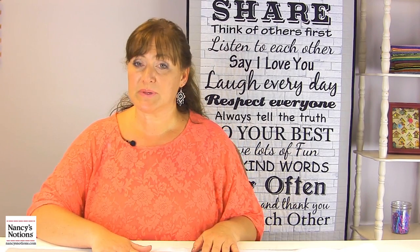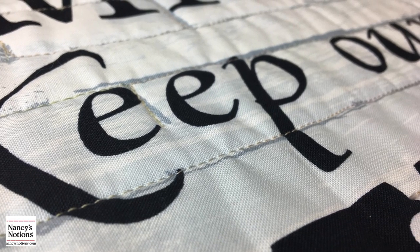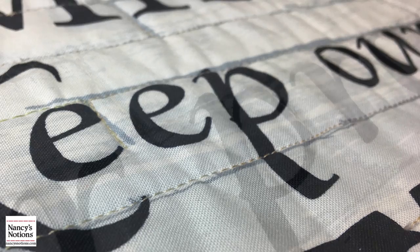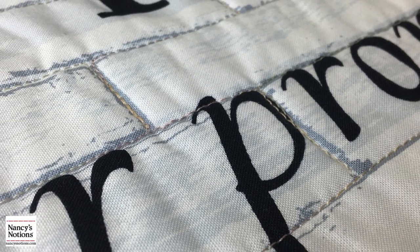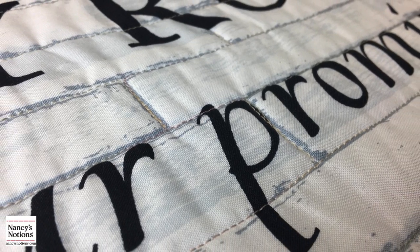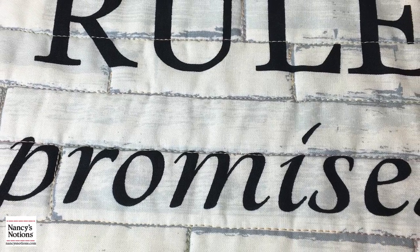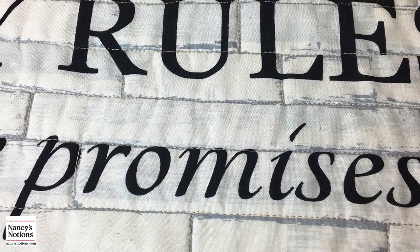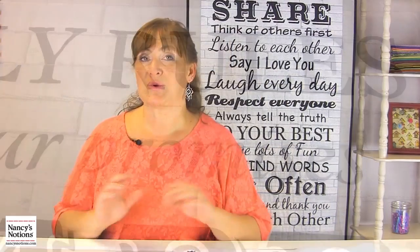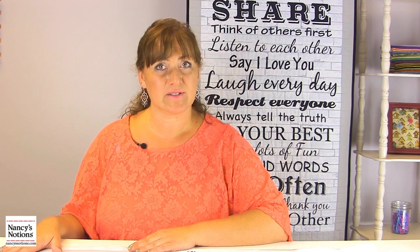Once I've got the entire surface pinned, the next step is to do some quilting. You can choose to use a colored thread or monofilament that is really invisible on top of the quilt. I chose to follow the brick lines that are in the fabric for a design, so I didn't have to draw anything. I'm simply going to follow along these gray lines, and as I come to the vertical line I'll go up and down again, across, and just keep working my way back and forth until the entire background is done. Have fun quilting your project and tune in next week to see how we add a rod pocket and binding to finish off your quilt.